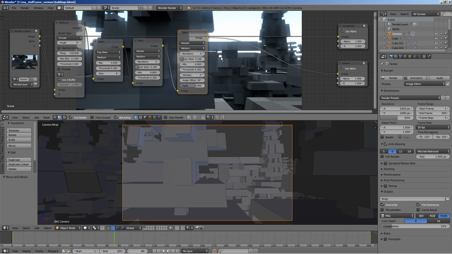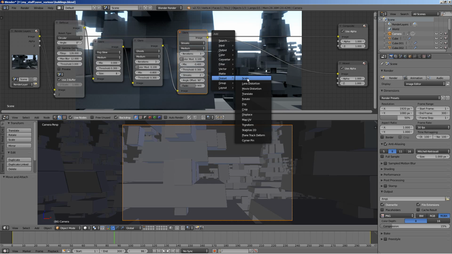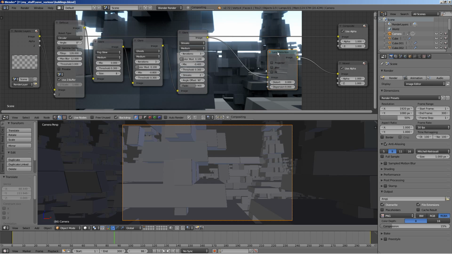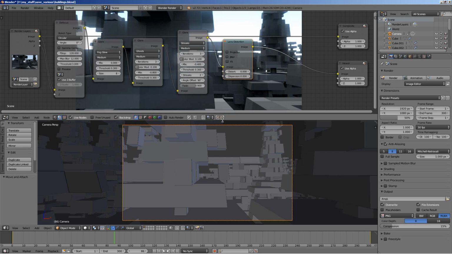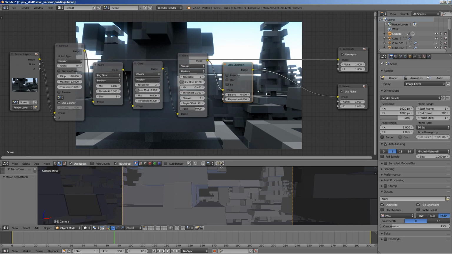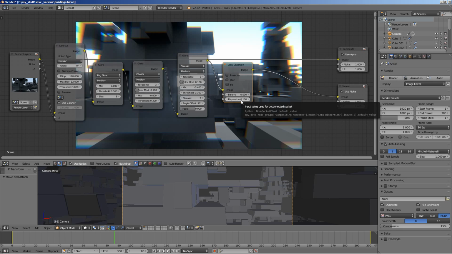What I'm going to do now is hit Shift A and add distort. Let's add lens distortion. For this one I'm going to increase the dispersion. Let's set it to 0.1, or perhaps let's set it to 0.05.